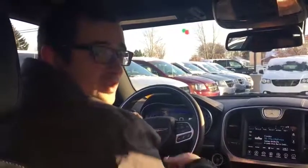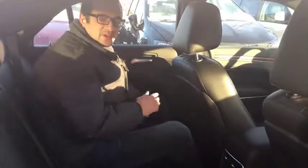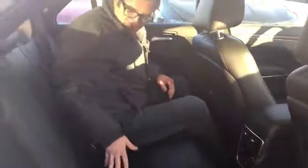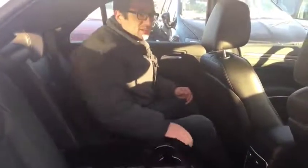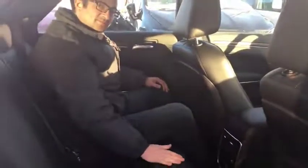So, moving from the front seat to the back seat. Sitting in the back seat now, there's quite a few features for those passengers in your life. You do get heated back seats, which is very nice for the winter. You also have a USB port for each side here. You do get a middle seat if you have an extra passenger, or you can have your cup holders here with some storage for them as well. So that's a little nifty feature for the back. Little pocket on each side and some nice leather seats.